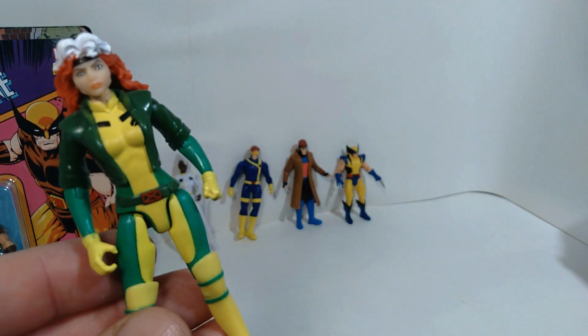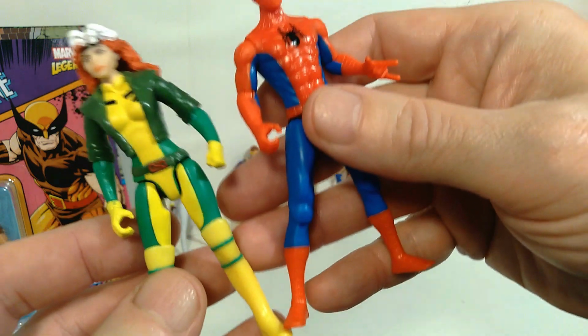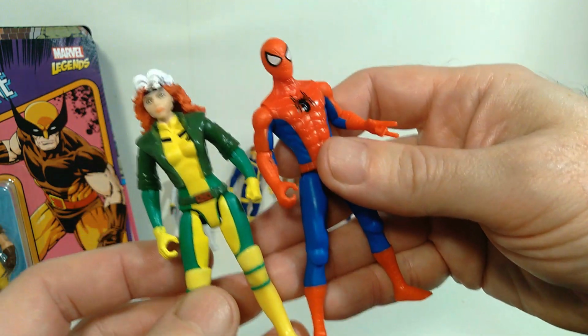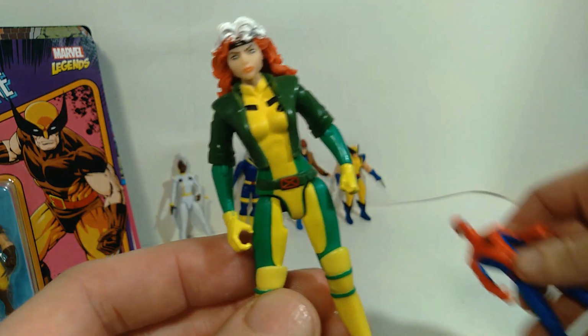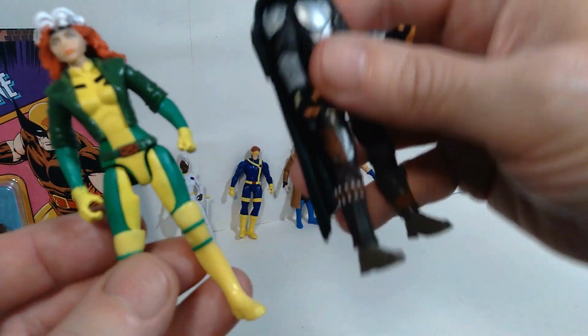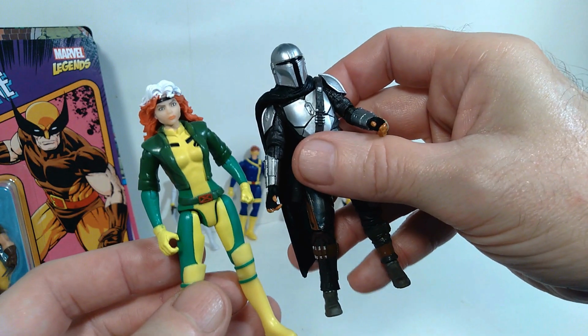And in terms of comparisons, the one other figure that I have from this series is my Spider-Man figure. This is also from the Epic Heroes series, and you can see in terms of scale and everything, all of these kind of work together. And also, if you're a collector of 3 3/4 inch Star Wars figures, again, this is the Mandalorian. So again, looking very much in the same scale.